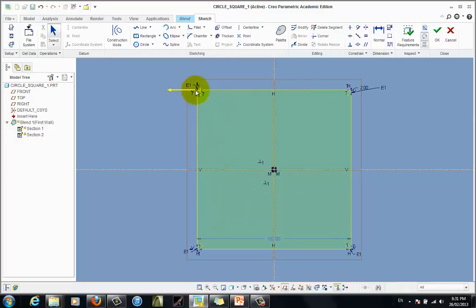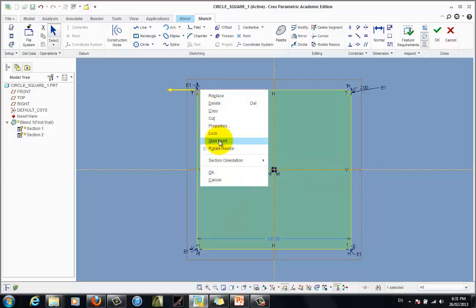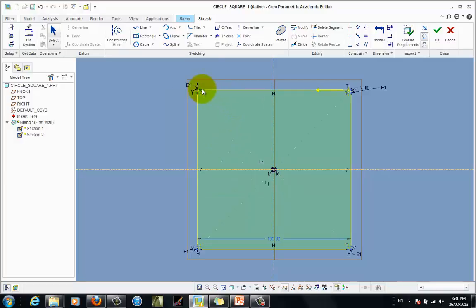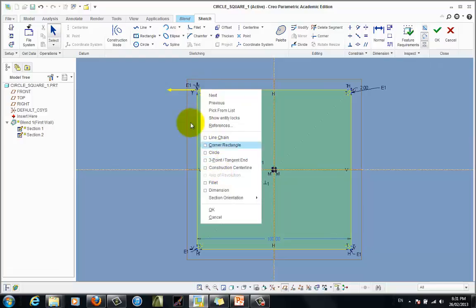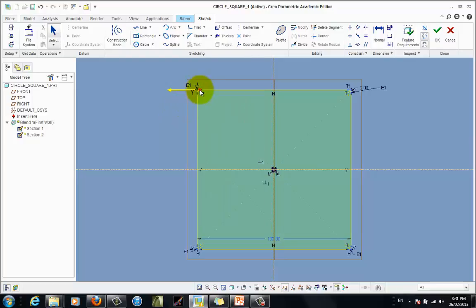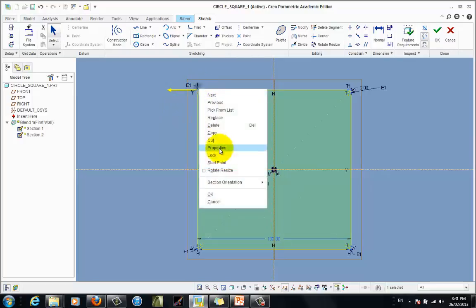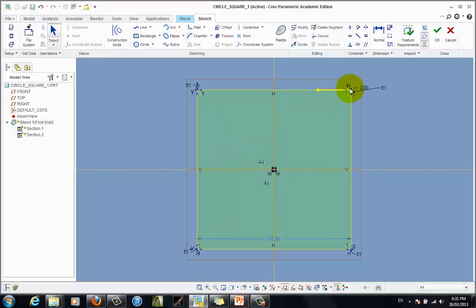If it's facing the wrong way, right click on it, and start point reverses it. Oh, okay, it's interesting. Try that again. Click onto it to highlight it, right click. Okay, well that's not being very helpful.